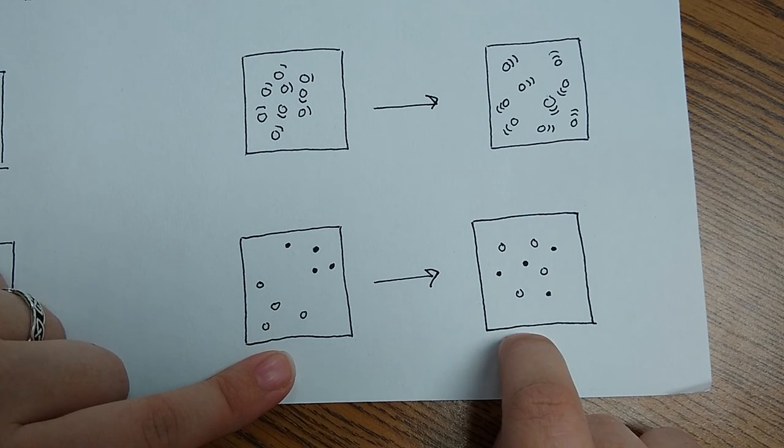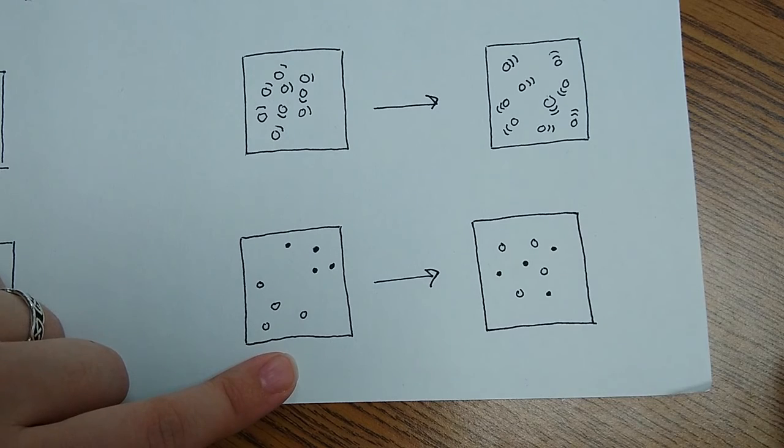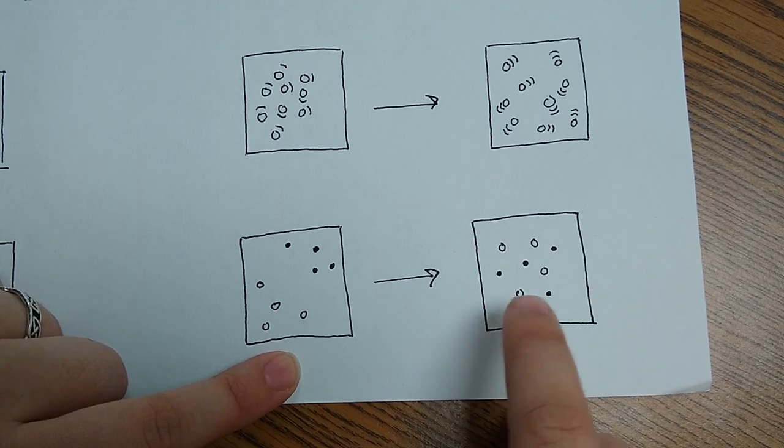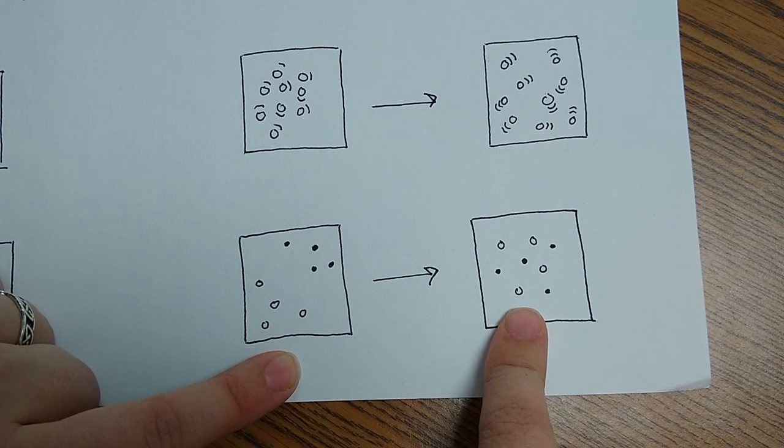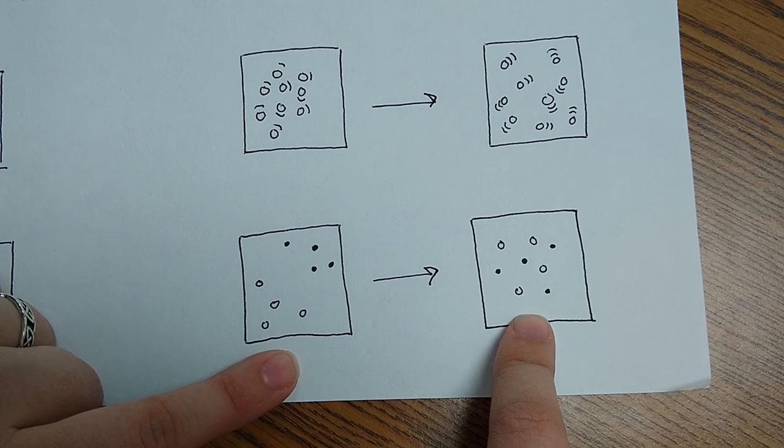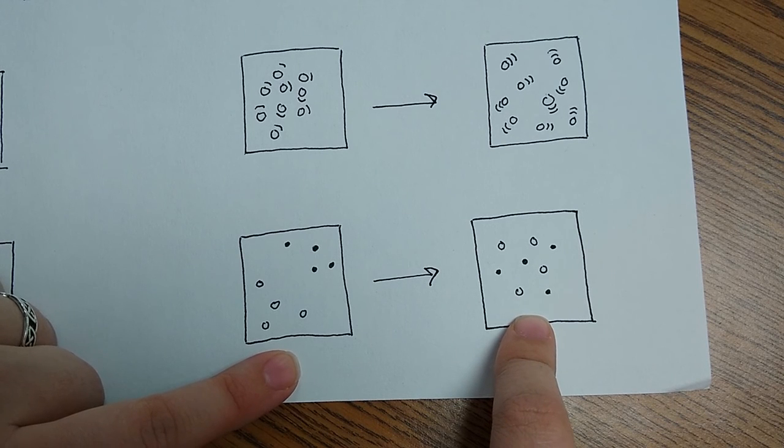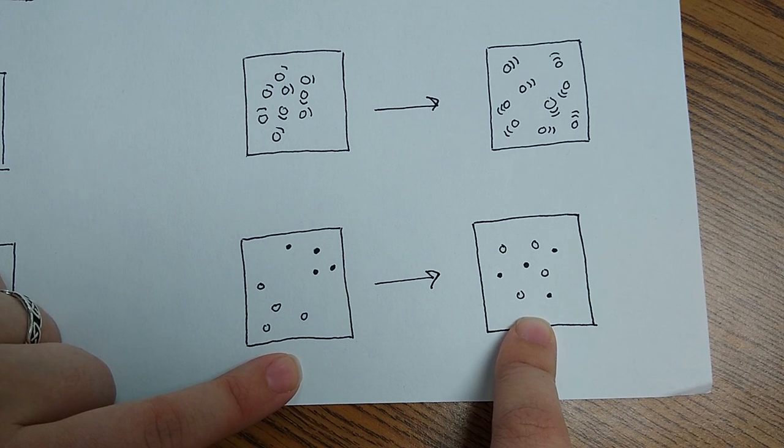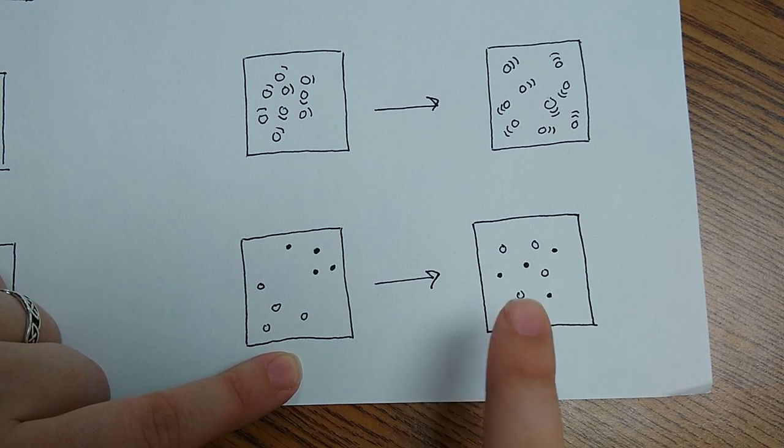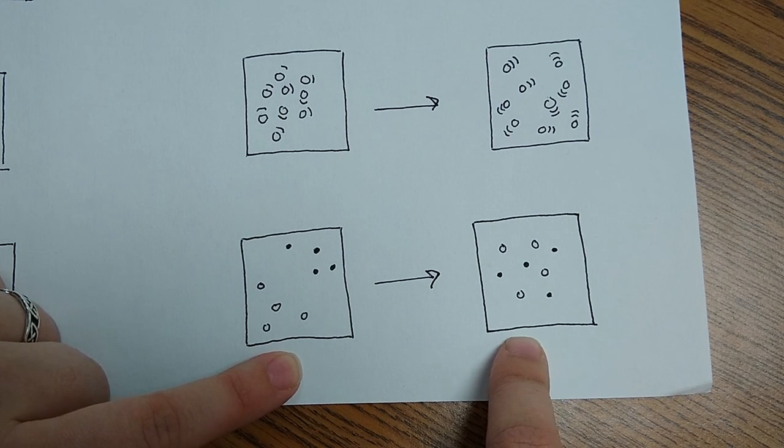And water does make salt essentially disappear, that's what dissolving is. But this is what dissolving actually looks like at the particle level. It has not bonded, it has not had any property changes with water. You know what water tastes like, you know what salt tastes like. You mix salt into water and it tastes like salty water, not like anything new. So its properties have not changed, they have not bonded together. Dissolving is a physical change.